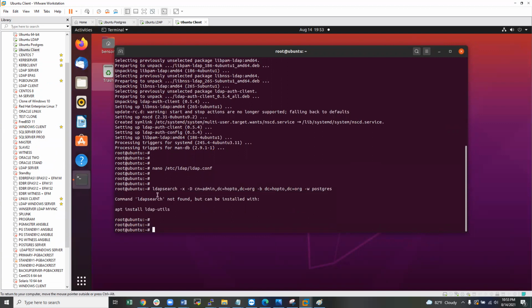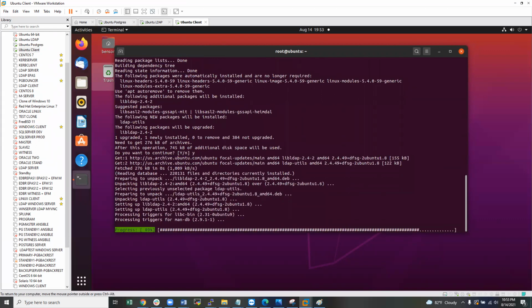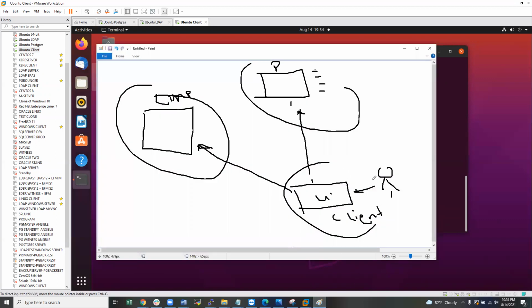So I see here that, okay, it refuses. And again, this is another client library you might want to make sure you install on your client machine. You just copy that on your client machine. I'm just going to go ahead and run that. Say yes. That should finish in a while. Okay. So when this finishes, then we know that we're able to configure our client to be able to access credentials from LDAP, right? So our client is able to access credentials from LDAP.